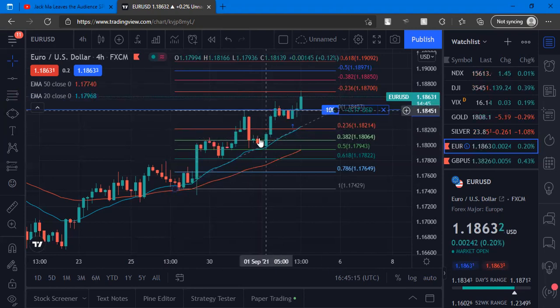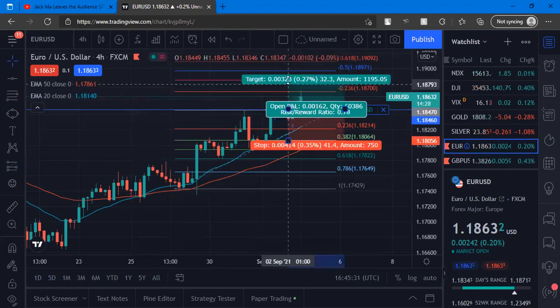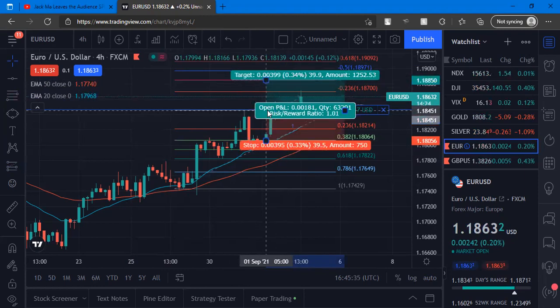0.382 was touched first, whereby it came back and was retested again and was touched again. So we're assured of our next level right now. Right now we're in this trade because we are sure that it's coming, and I entered from around here. So I'm not hoping, I know the market is coming here. The market is coming here.